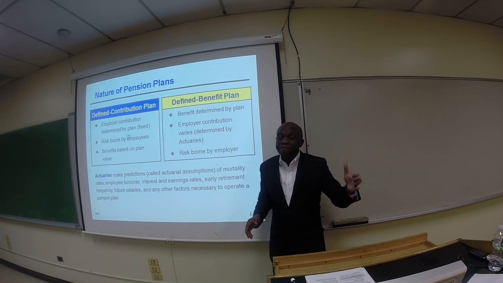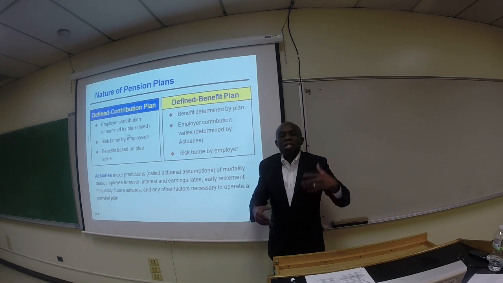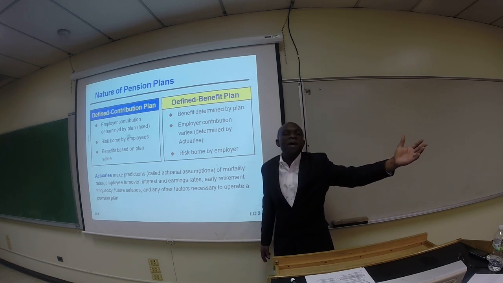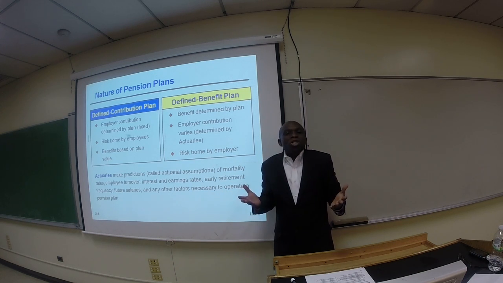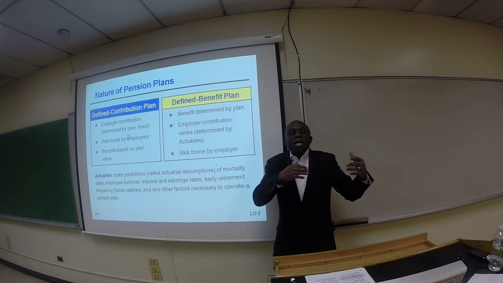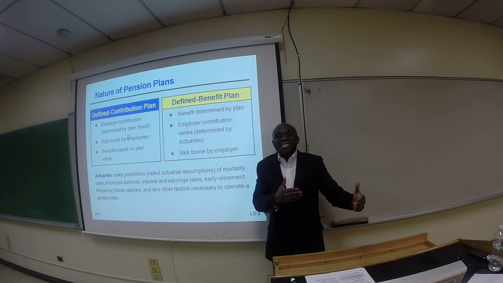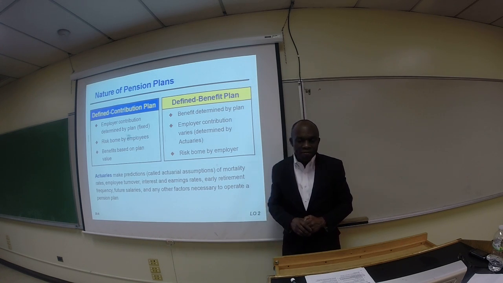Now let's take a look at the first one, the defined contribution plan. An example of that would be a 401k. If you work for a company and they promise to pay 2% of your salary into your 401k, they are going to do that all day long, all year long. If you work for 30 years, that is fine. At the end of 30 years, you retire. Whatever is available in your account, based on the performance of that particular portfolio, is what you are entitled to. So the company doesn't really care after that point. So with the defined contribution plan, the risk is very minimal. The risk is only to the extent of what the company said it is going to contribute into your plan, in contrast with the defined benefit plan.